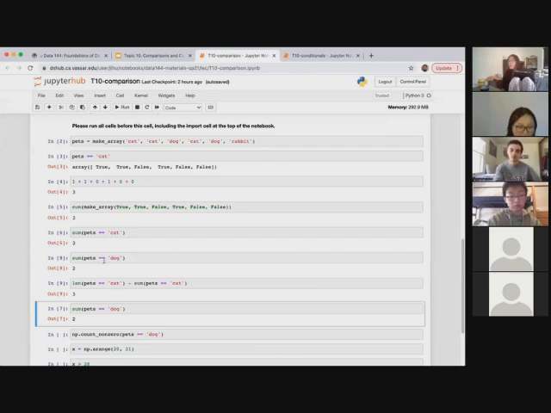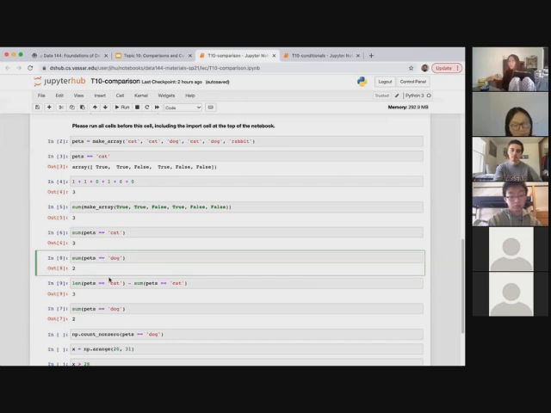So if we come back to the solution up here, because we know there is also rabbit in this particular pets array, if we only do equal dog, this is probably only a subset of all of the pets that are not cat, okay? Because we can have dog or rabbit.